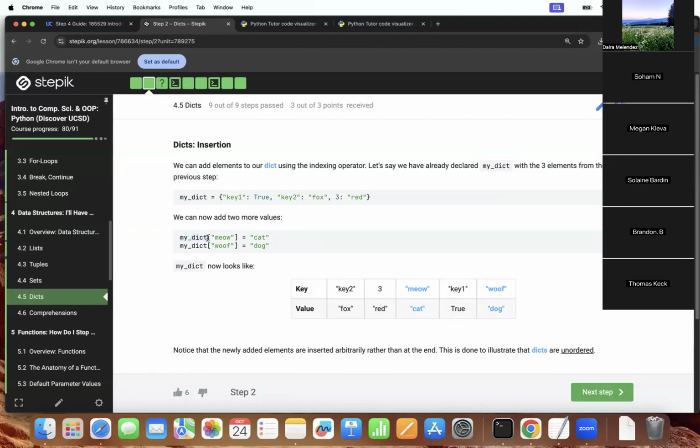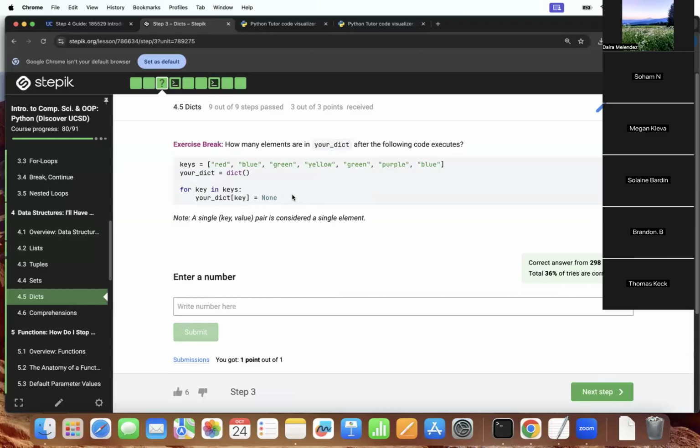And in square brackets, so different than curly brackets, you would have your new key. And then you would say equals whatever value you want to give it. So it could be an integer, Boolean, whatever. And here they're doing 2 of them. So here they're doing my dict, square brackets, new key, wolf equals dog. And so now when you look at my dict, it looks like this. Now there are 2 more keys with 2 more values.